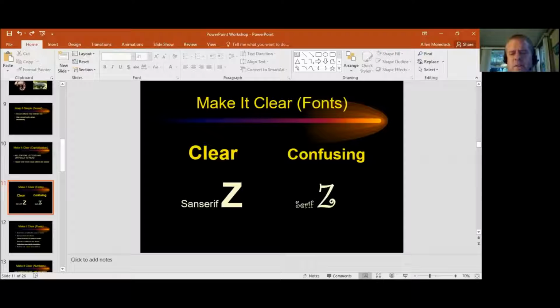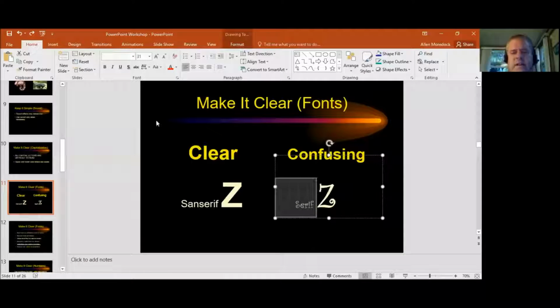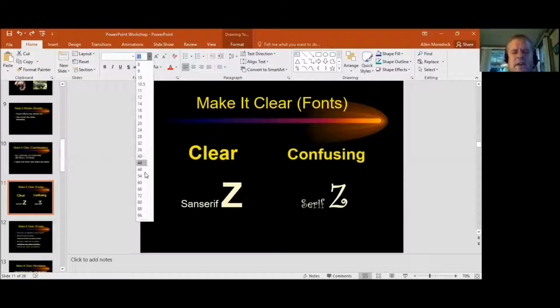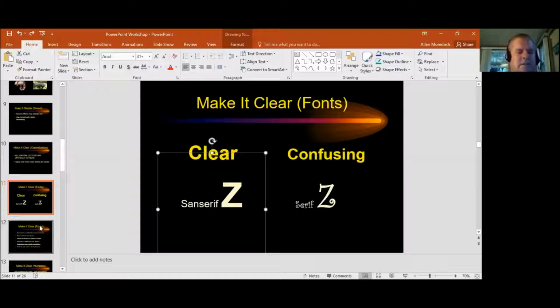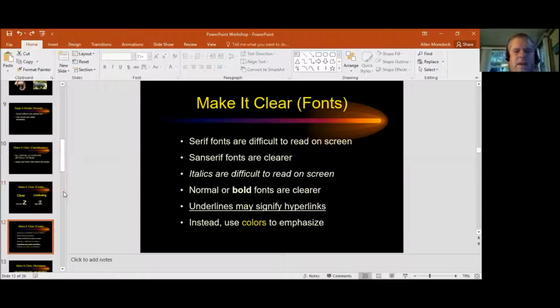Like if you look at the bottom of the F there, I'll make that bigger so that you can see it. It's got those little feet at the bottom of the F. Whereas the F here, it doesn't have those little embellishments like what Margot was saying. The serif fonts are just more difficult to read on the screen. The sans serifs are clearer.